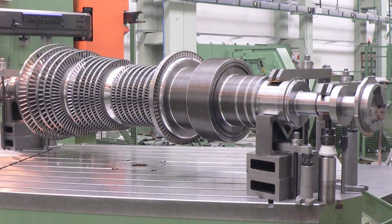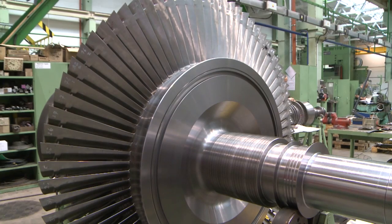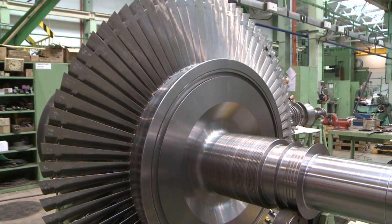ECOL Brno can provide all components for power generating equipment, which create the power plant as a whole. In recent years, we've focused not only on deliveries of individual steam turbines, combustion turbines and boilers, but also on complete units — power plants for producing power and heat, i.e. combined production, which provides the customer with much better value.